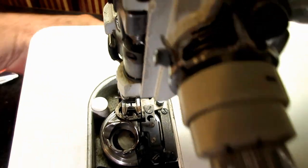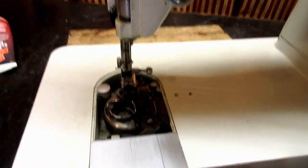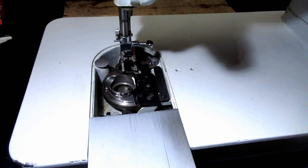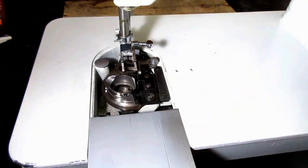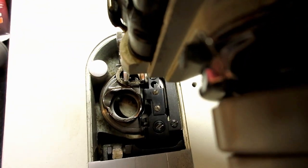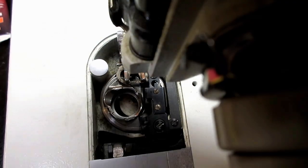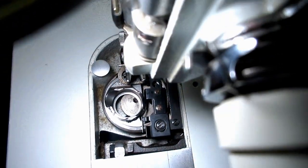I don't know if this is so good here now. Let me get this out of here and see. Shadow everywhere. Okay, let's go and see. Okay, that's gonna have to do, guys. Sorry.